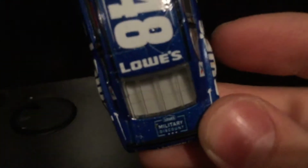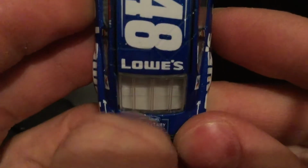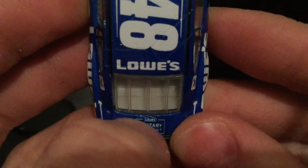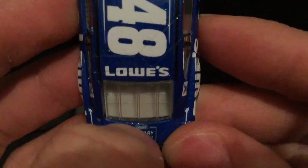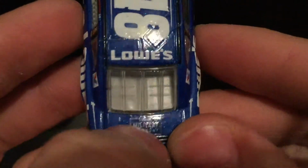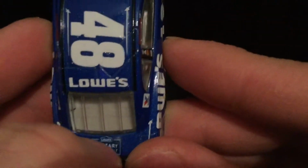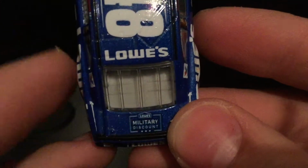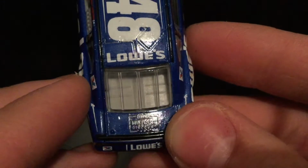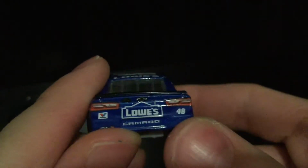I believe it says Lowe's military discount. Is that like something on the car itself? I'm trying to, there we go. We kind of rub that off. Yeah, there we go. Sometimes you'll get excess amounts of the decals, or it'll be a piece of debris or something. Sometimes you can just scratch it off and it comes off easy because it's above the clear coat or layer or whatever they use.